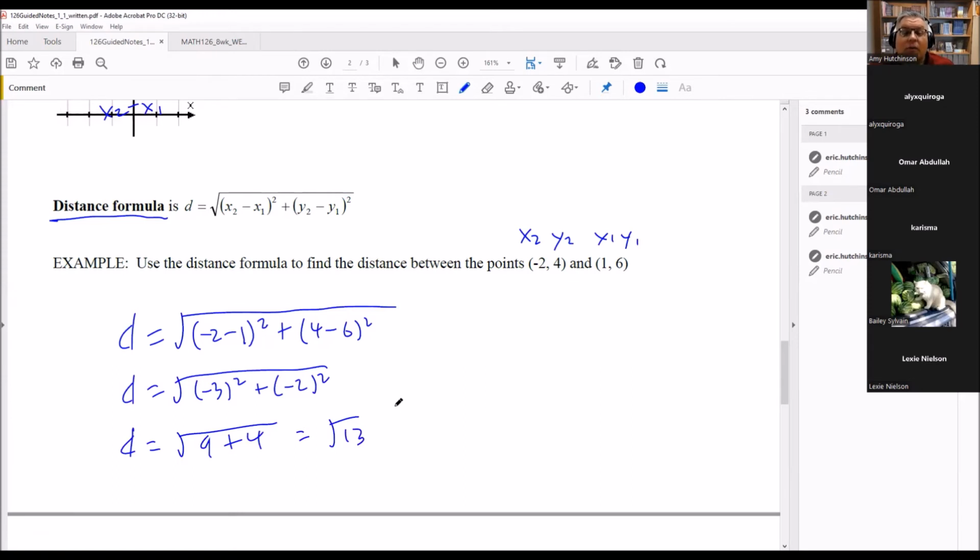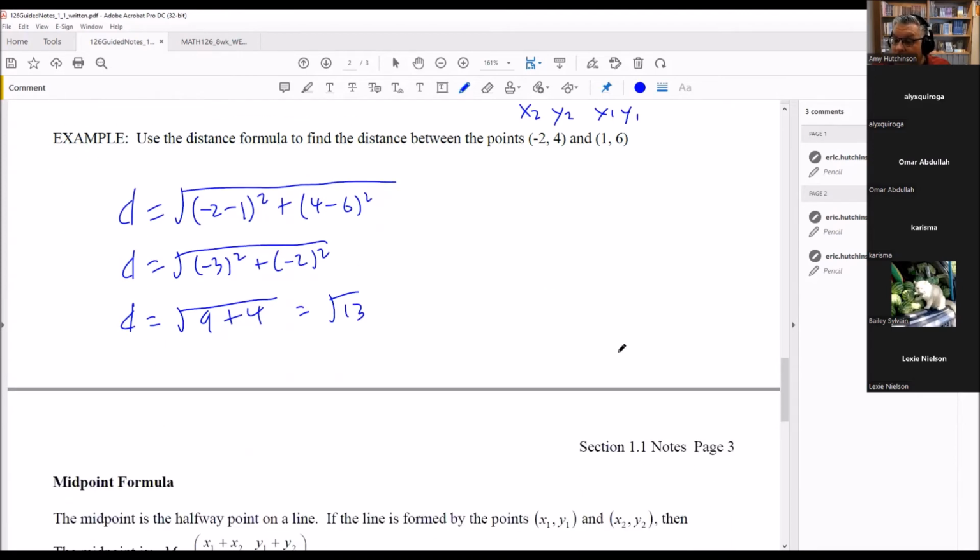When you put these into MyOpenMath, it is going to ask for the exact answer. So you don't want to change this to a decimal, because a decimal is actually not considered an exact answer. You do want to put square root of 13. Now, if it was square root of 24 or something like that, you could break that down further. But again, usually MyOpenMath would accept that if it's not completely broken all the way down. But most of them you'll see are ones that cannot be broken down like this. So square root of 13, there's nothing more I can do with that. So I'll leave my answer as that. In fact, sometimes you might even get a whole number answer, depending on what the problem is. So that's the end of that one.